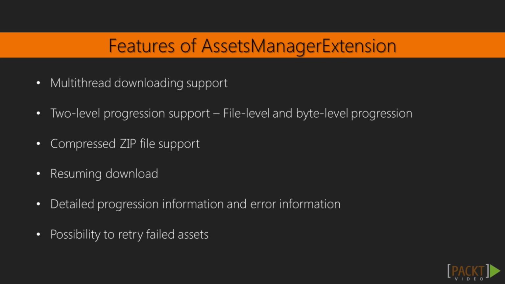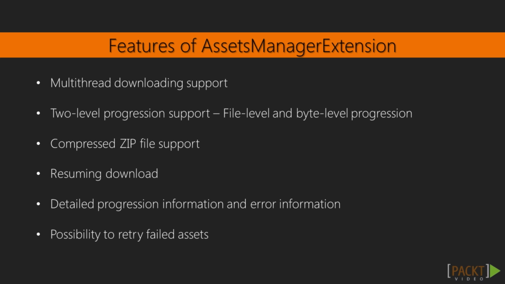Before using Assets Manager extension, you should learn about it. This extension has many useful features to help you make the hot update. Some of these features are as follows: multi-thread downloading support, 2-level progression support, file level and byte level progression, compressed zip file support, resuming download, detail progression information and error information, possibility to retry failed assets.